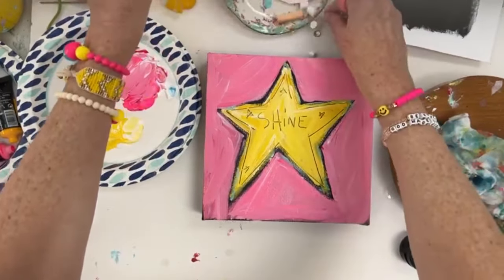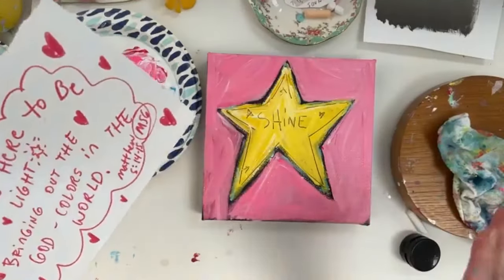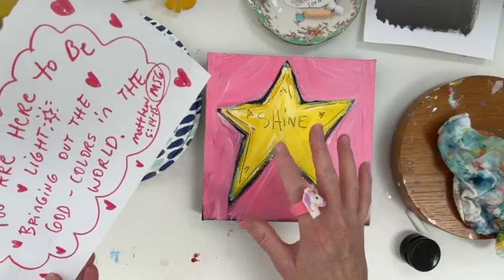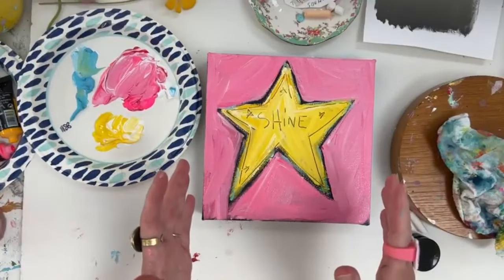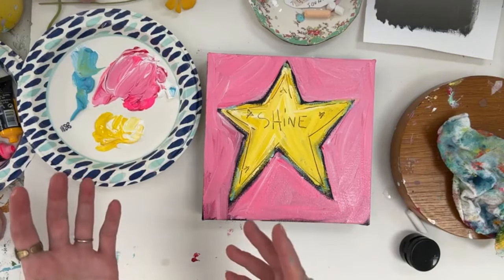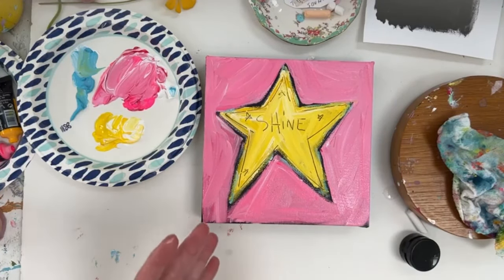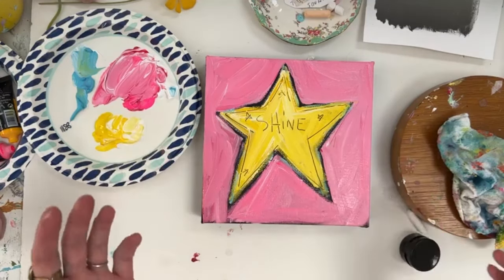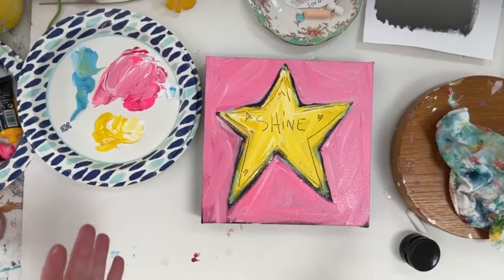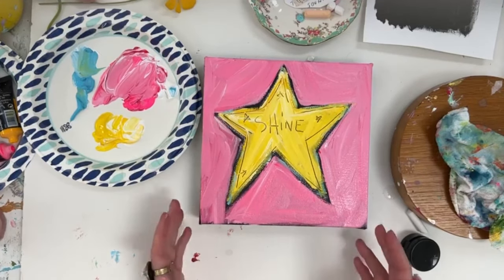Thinking about what 'shine' means and shining out God's colors in this world — we are here to be light, bringing out God's colors. Even in our lives, like painting onto a black canvas, we can say thank you God for that blessing of sorrow, because God is going to use it, redeem it, and we're going to grow through it and shine even brighter. I want my life to be like that — shining bright, all for God's glory.